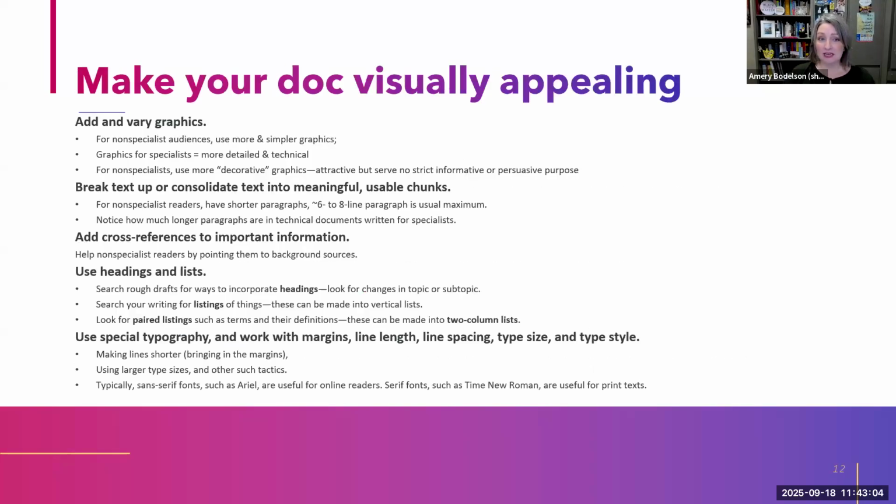All right, and then making your documents visually appealing. So this means that you are probably adding some pictures. When I was a technical writer, I did obviously write out the steps, but I also included images. So when a person is installing a new lighting system that turns on automatically, they need to know what wires to connect. They need to know what buttons to push, and pictures definitely help.